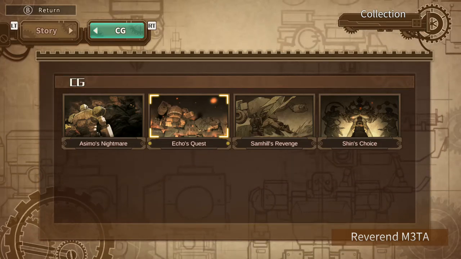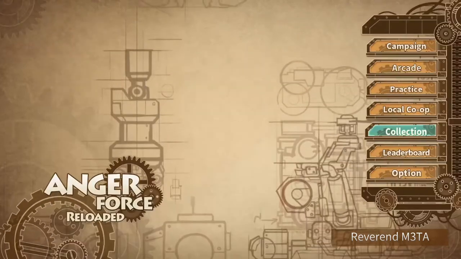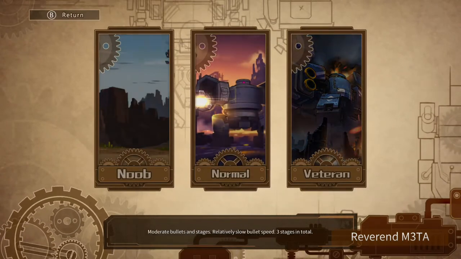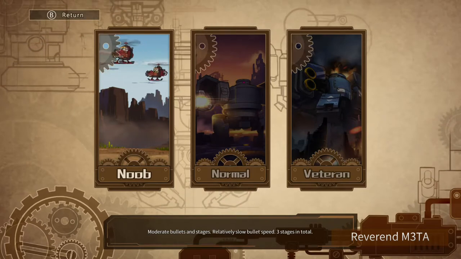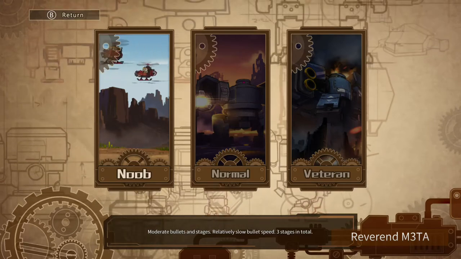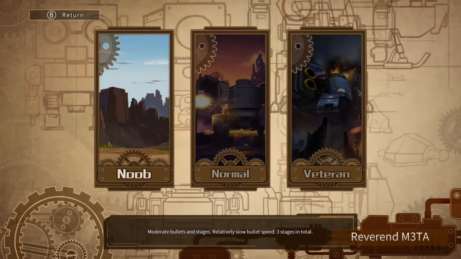Okay, so that was the introduction story mode for Echo. First thing, I'm going to play her in the campaign. One of the unique things about this game is there's multiple difficulty levels. I'm going to start out playing her on noob mode just to show you. Some of the levels, the order of them actually changes between difficulties, as well as some of the enemy and bullet patterns. So I'm going to start her on noob just so it's a quicker playthrough.